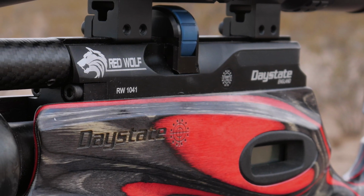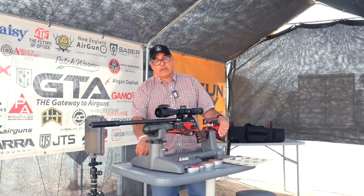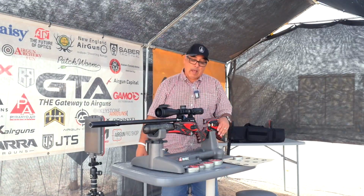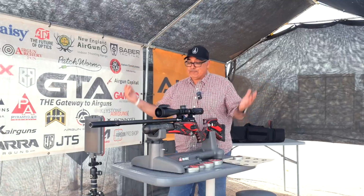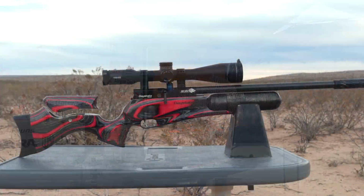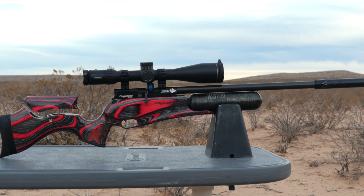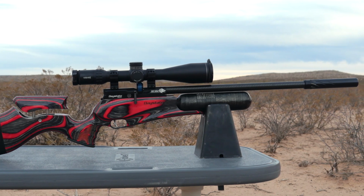I have the Red Wolf. I'd love to try the Delta Wolf or some of the other stuff, but this is my gun. I love it. I'm so glad to have it back. What had happened is it had a leak because I didn't use it. I let it sit on the shelf way too long and just didn't pay attention to it. So it went back for service. I got it back and it is shooting absolutely awesomely.